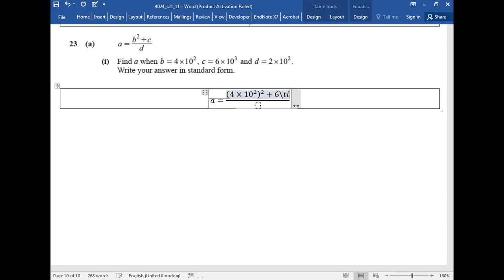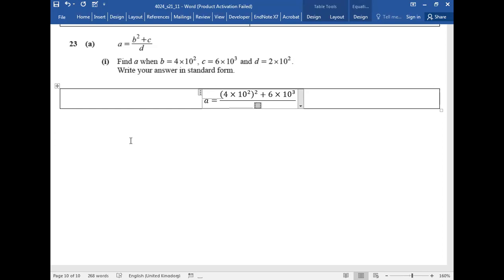Plus C is... One thing students do is convert the entire index notation or standard form into decimal values and then they do it. That is one of the most useless ways of solving this question. If you have to convert it into the actual decimal values every time, why did we study standard forms? All of this is useless then. One thing I tell you: the question says give your answer in standard form. The answer must be in standard form, but the steps or the calculations are not necessarily supposed to be in standard form. You can come out of standard form in the steps.